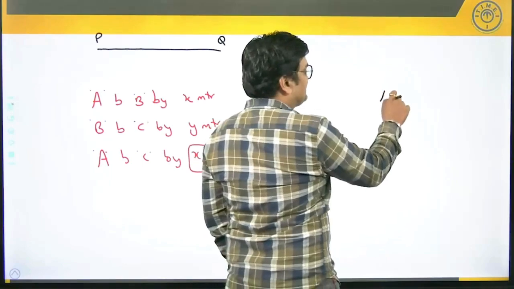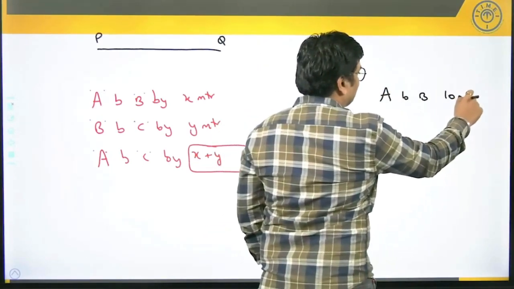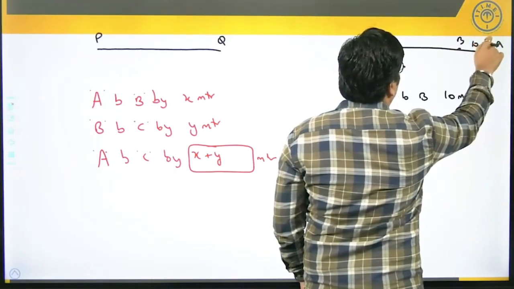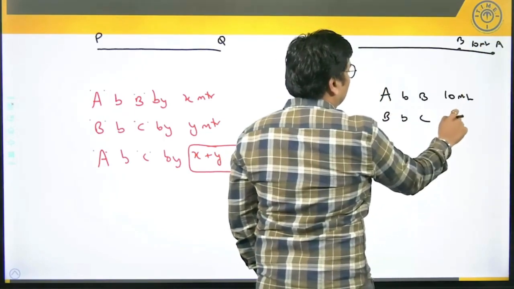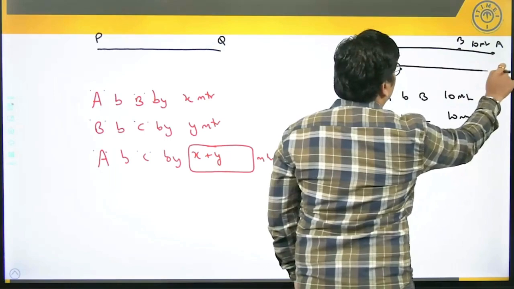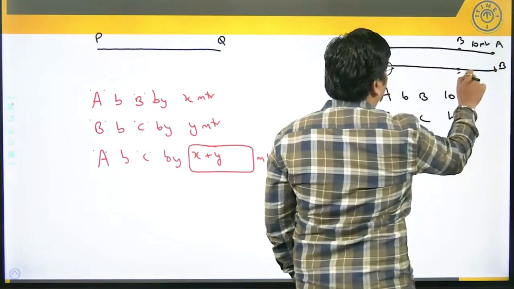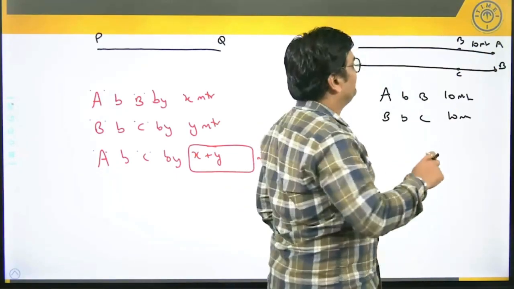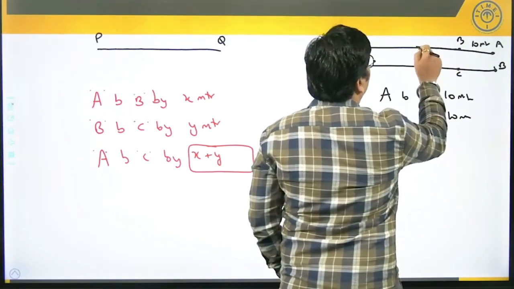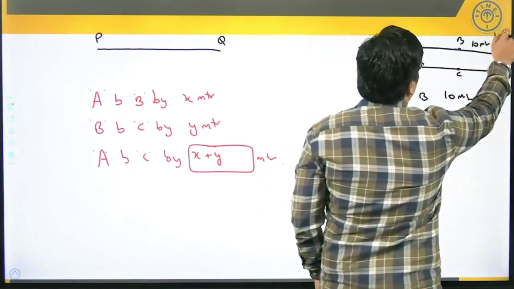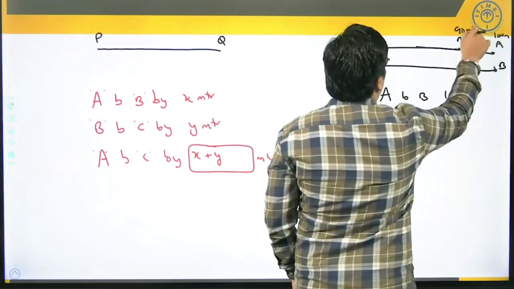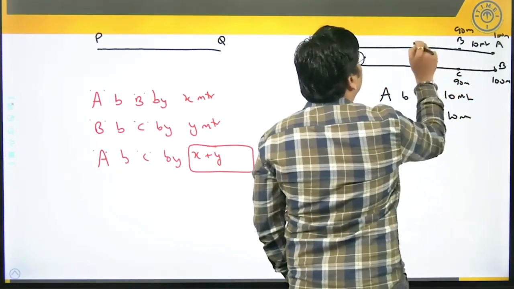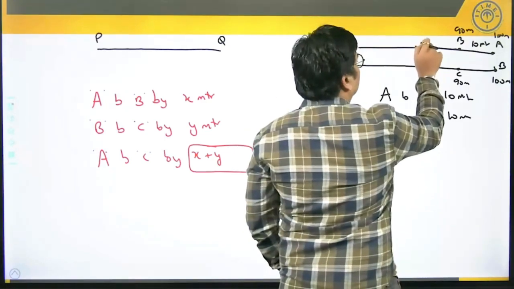If I say A beats B by 10 meters, that means when A was at the finish line, B was 10 meters behind. B beats C by 10 meters. That means when B is at the finish line, C is again 10 meters behind. So in this first instance, where will C be? Will C be 10 meters behind B? For example, if it's a 100-meter race, A is at the 100-meter mark, B will be at the 90-meter mark. Here, B will be at the 100-meter mark, C will be at the 90-meter mark. Where will C be here? Will he be at the 80-meter mark?